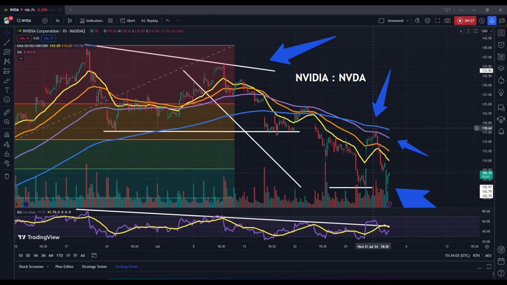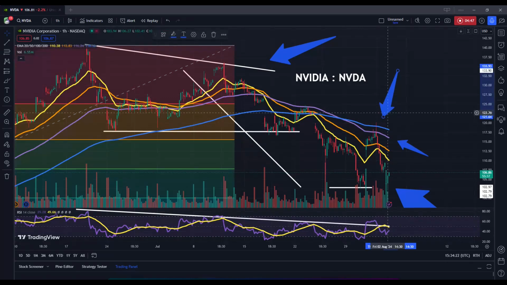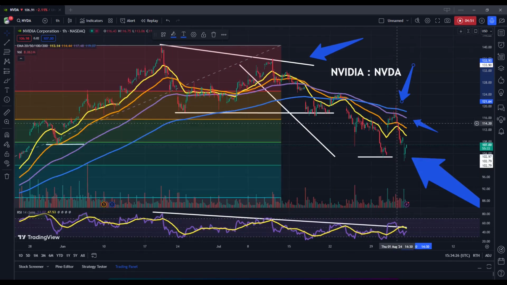The 4-hour chart looks a bit different because that's a different time frame. Each bar on that chart represents a 4-hour trading period. Here we have the hourly chart, but we can see similar behavior that's really occurring right around the top of the exponential moving average cluster. So the fact that we were not able to break convincingly above this 120 mark is concerning for the stock.